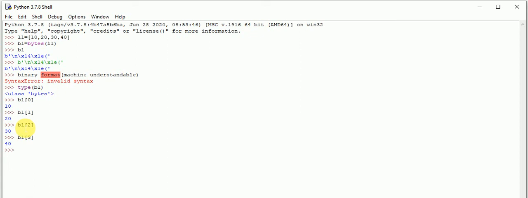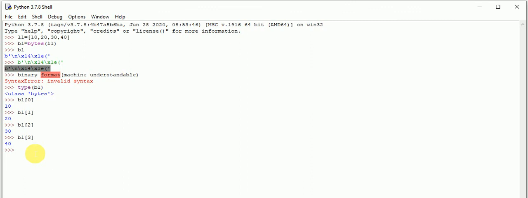According to this we can check the individual index wise value of index 0, index 1, index 2, index 3. So these all are in terms of human understandable format, and that was the machine understandable format.